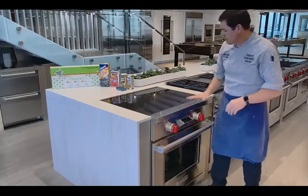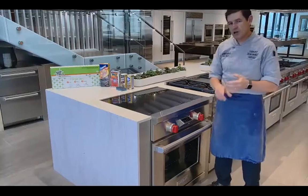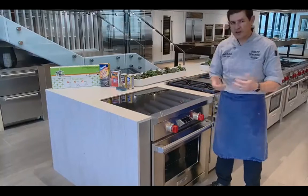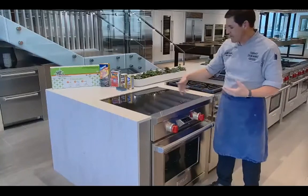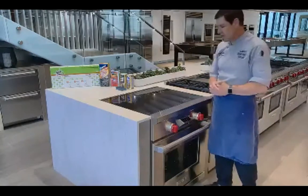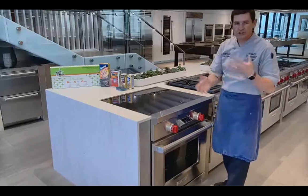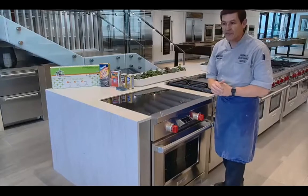And then obviously you can lock the controls, you can change tone and volume, and you can set it so that it turns off the auto lock. If you get frustrated because every time you come back to use your cooktop, the panel has locked itself again because you weren't using it for a while, there's actually a way to turn off that auto lock so that you don't have to worry about unlocking the panel each time. This is great for people who don't have young children in their homes and things like that, and they don't want anything to inadvertently set off the induction range.